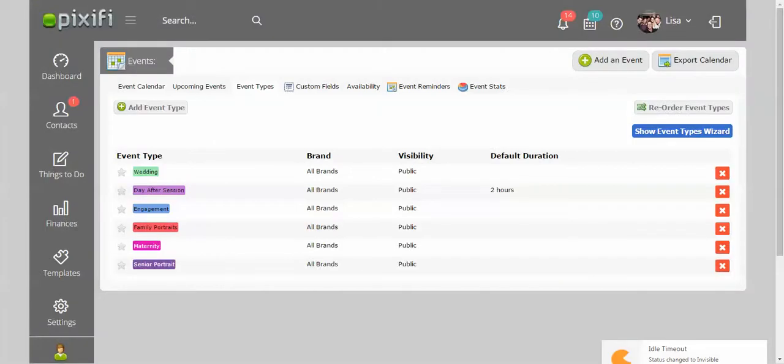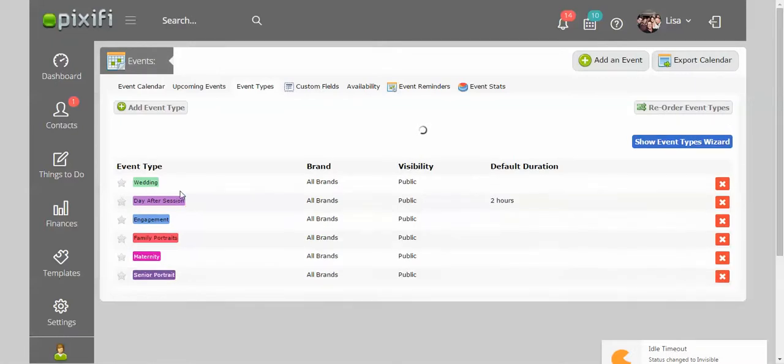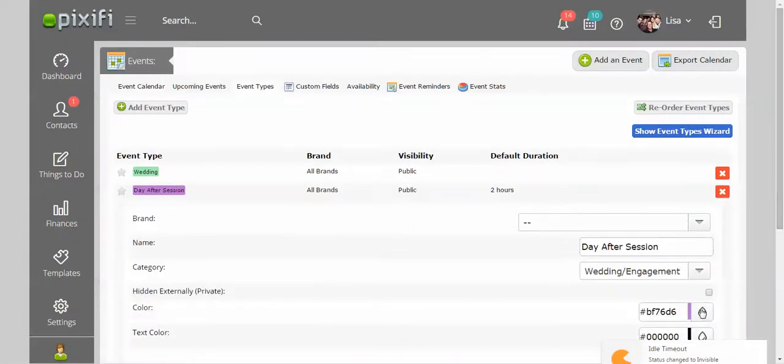So when you create an event type, if you have not watched the video regarding how to create an inquiry form via Pixify, you definitely want to do that, because it will make a little bit more sense here. When you look at your inquiry form, the first page has a little drop down box that lets them choose what kind of event they're inquiring about. Say for instance, if you have an event type under here that is only for your purposes, so that way you can do some sort of reporting or calculations, and you don't want it to show up on your inquiry form, you can simply click on the event and click hide right here, and it will hide it from the inquiry form.